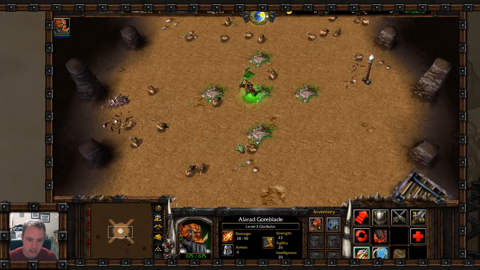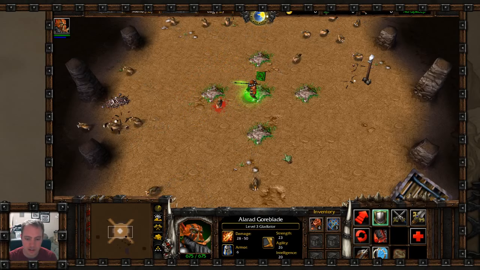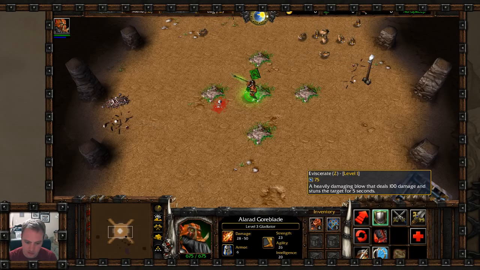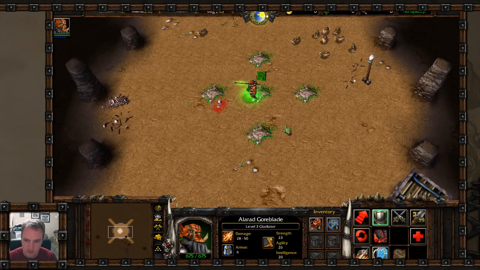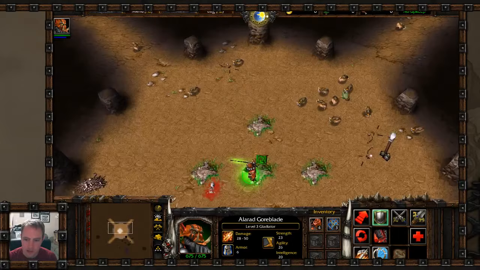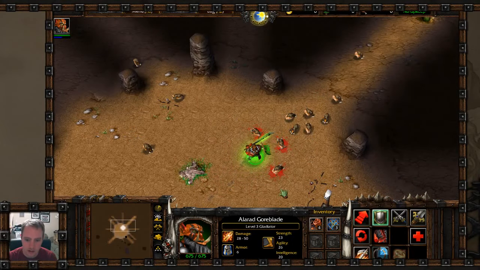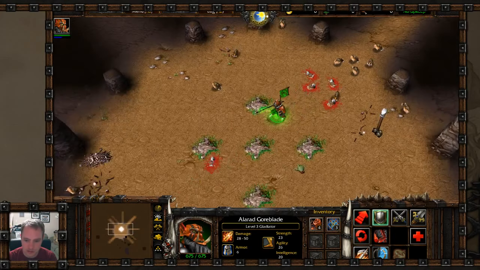Okay, so Eviscerate. Pretty cool. It's kind of funny because I think I subconsciously made a few of these in that Dante level. And then Blade Whirl, I think is just like a War Stomp. Yeah, that's pretty cool too. Cool use of his ability.